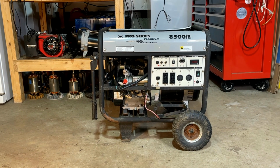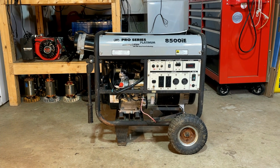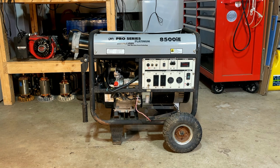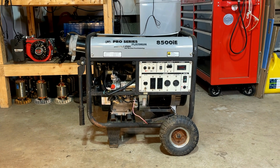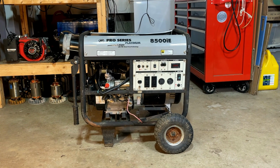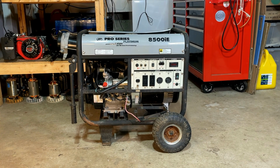Hey guys, welcome back. So today I brought home this 8,500 watt LiFan generator. This one didn't cost much. I paid $100 for it, and around here, that is the price usually for a hopelessly broken generator, which this might be. The engine, as far as I can tell, it's not blown, but when I pull it over, it is very hard to get that engine to rotate.